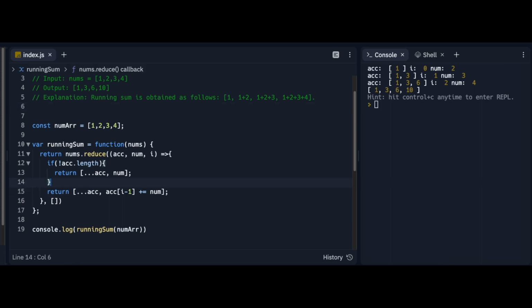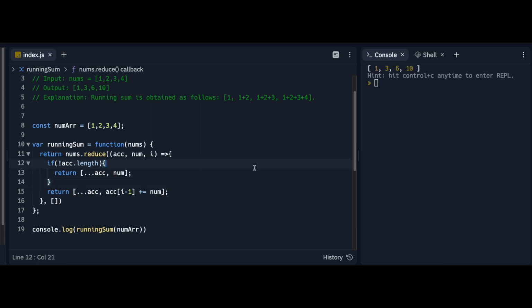That's what it is. Sorry about that. Here we are, 1, 3, 6, and 10. And there you have it. So we're looking at the array and we're saying, look at the first element. And then as we accumulate, the next go around, it keeps looking back and it's doing 1, 1 plus 2, 1 plus 2 plus 3, 1 plus 2 plus 3 plus 4. And there it is.